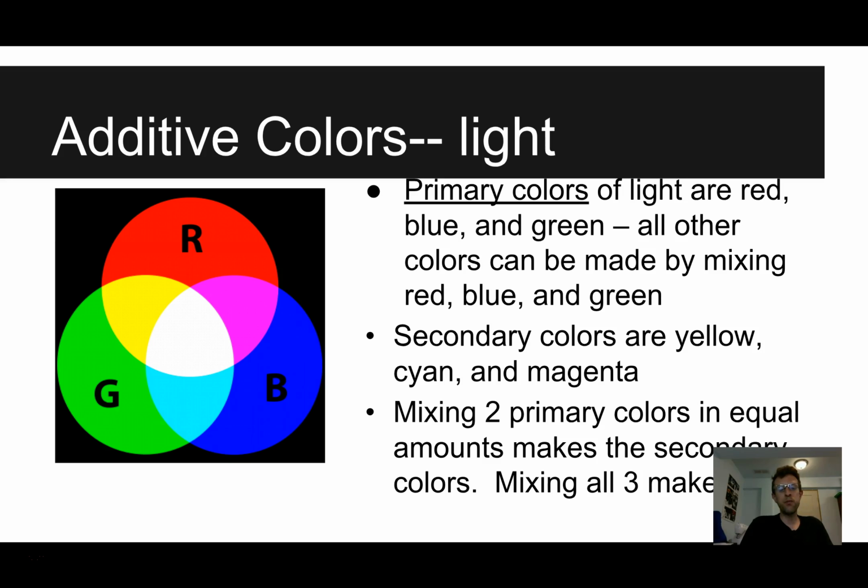If I put it under, say, yellow light, which has some red in it and some green in it, the red gets reflected, so I see the red light. The green gets absorbed, so I don't see that. So the only thing I do see is the red light. So a red apple under a yellow spotlight would look red still.